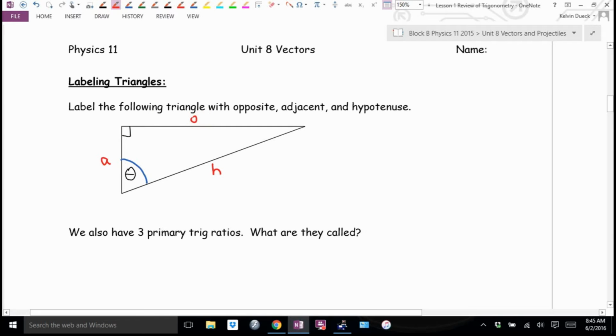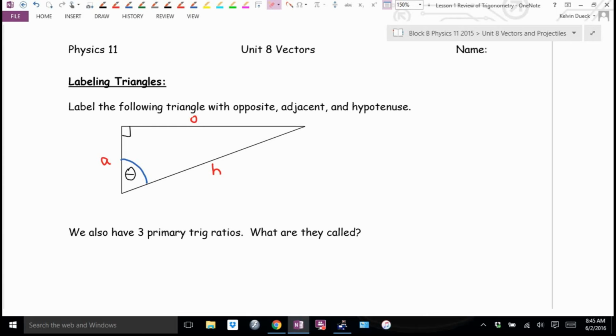Now, of course, that changes depending on which angle we're talking about. Don't write this next bit down, but if we were looking at this angle, that would be opposite. That would be adjacent. The word adjacent in English means beside or touching. If you label or see the hypotenuse first, this is the side that's beside or touching the angle. And the word opposite, right now, Sheldon and I are opposite each other. We're facing each other. Opposite is the one across from.